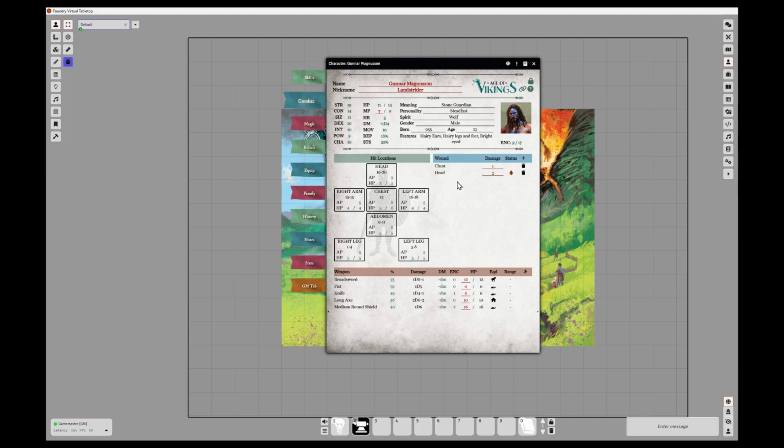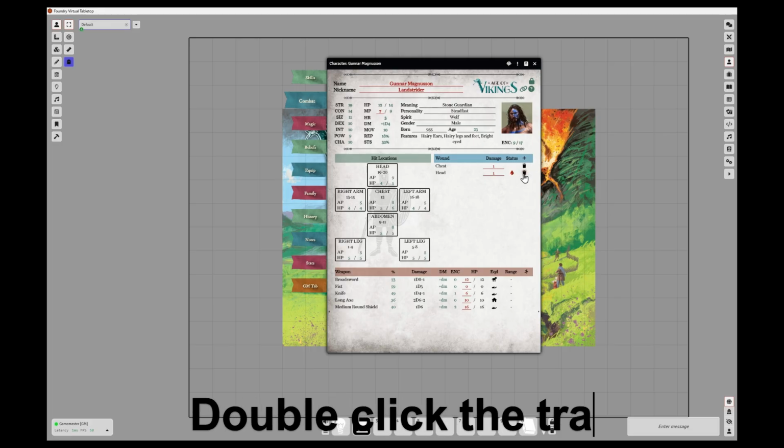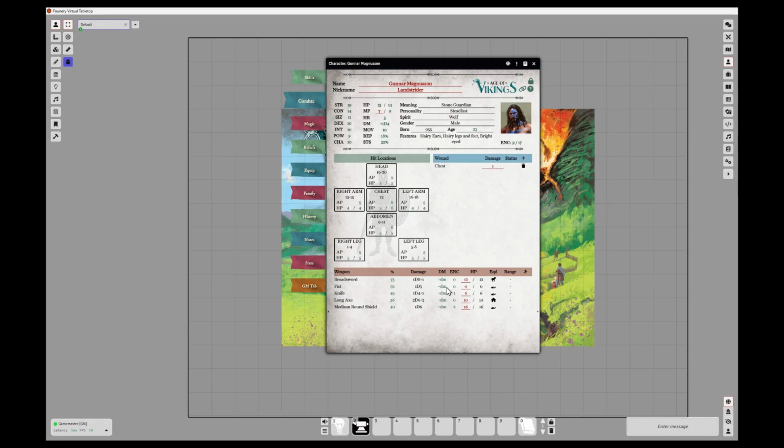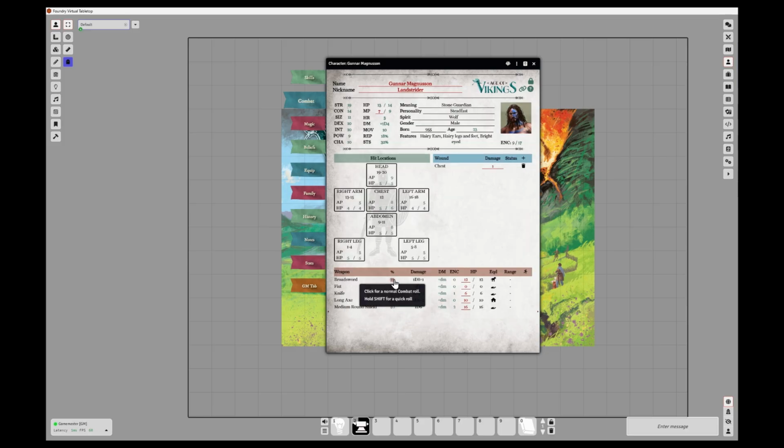So the wound section lists all the individual wounds you've had, the amount of damage from that wound, and then potentially a red blood drop icon, which means the wound hasn't been treated. You can edit the damage value on the wound from this screen, and you can double click the wound to delete it entirely. The weapons section lists the weapons you have. Clicking on the name will open the sheet for the individual weapon. Clicking on the percentage score will make a combat roll, and clicking on the damage formula will make a damage roll. I'll cover these in another video.